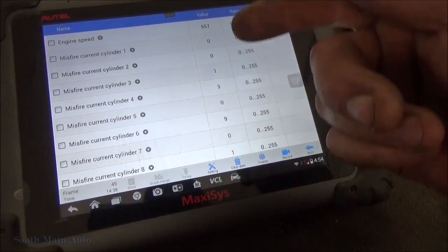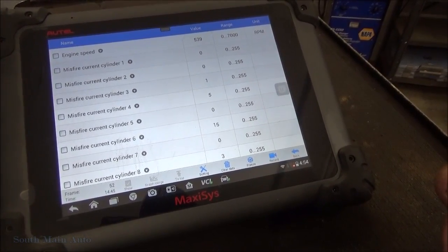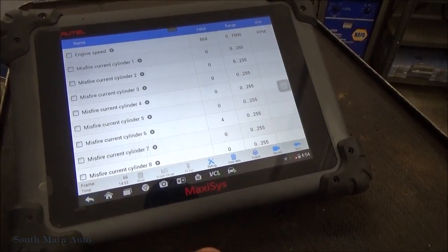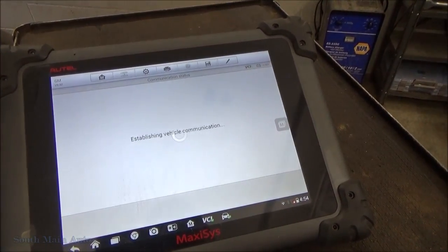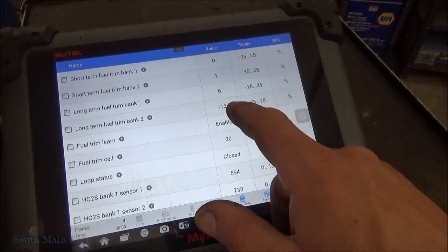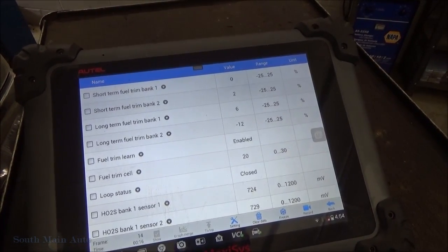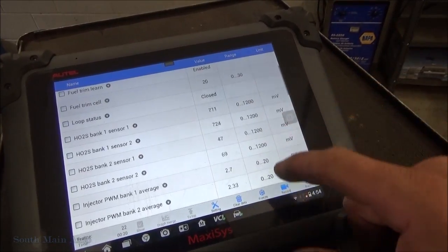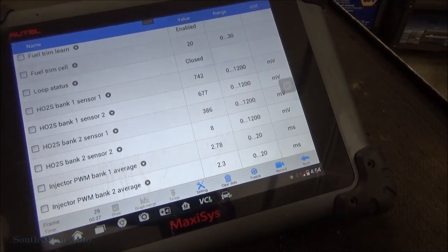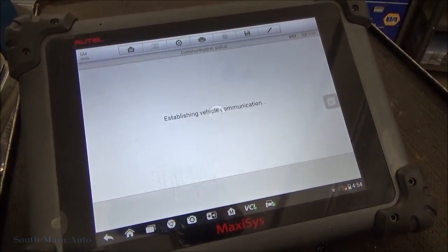Sometimes one cylinder can reflect a misfire on another cylinder. Also keep in mind we have an O2 sensor stuck at 0, so our fuel trim's a little wonky on bank 2. I can show you that one right here, just to straighten out some of that. Any questions there? Our long-term fuel trim is -12. Yeah, it's a -12, so it's still within fuel control. Short term is still hanging in there, so I'm not super excited about that. But we do have O2 sensors, bank 2 sensor 2. When it warms up, essentially it just quits, or you can actually see right there it's not working. So I'll pop back in the misfire data.